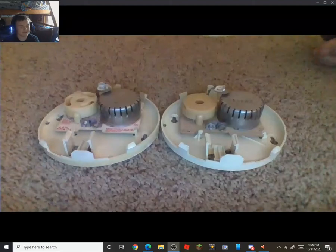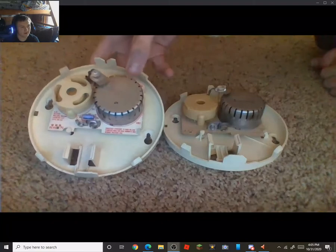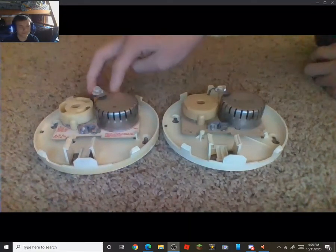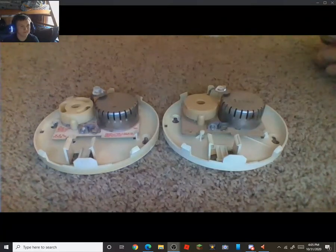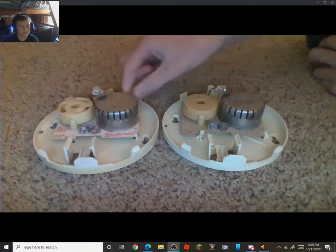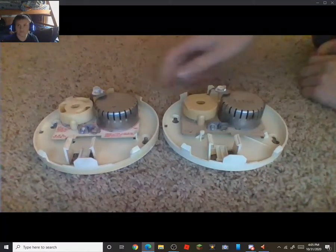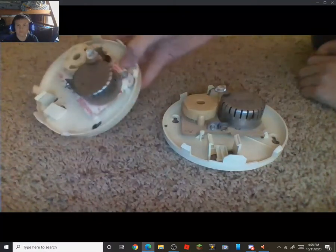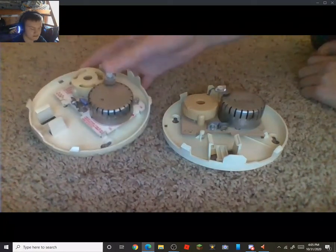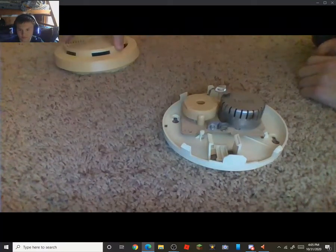Anyway, if you look on the PCB, I don't know if you can read that, but it says 79R in this corner, and that's because that's the BRK model that these are based off of. If you look up the BRK 79R, it had the same internal electronics, just a different casing, and it was labeled as BRK. Now this one has red ink, and if you look at the LED, it's a translucent red LED. It's got the tiered button, and that's about it for that one. So I'll put that one over here.